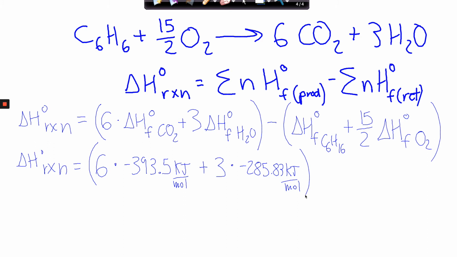Then, guys, we need the heat of formation. So this is then minus the heat of formation of benzene. I'm thinking that's probably under carbon. C6H6, right? Yep. That would be 49 kilojoules per mole. And then, guys, you ready for the magic? Plus 0, because the heat of formation of a diatomic element is understood to be 0. Now, guys, we do the math.